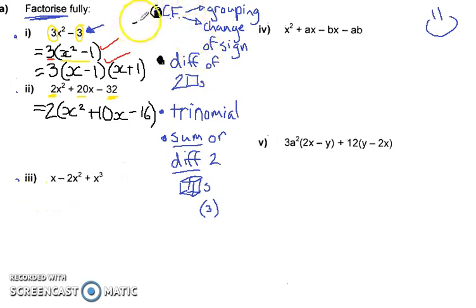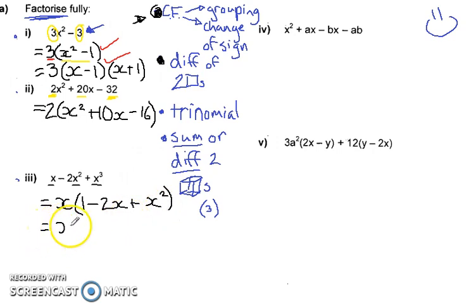Once again, we look first for a common factor. Look at that. We have an x in each term. So the first thing we're going to do is take out x as a common factor. And that leaves us with 1 minus 2x and plus x squared. Ugh, that looks horrible. So I'm going to be a little sneaky here and rearrange it so that it becomes x squared minus 2x plus 1. And the only reason I've done that is to make things look nicer for myself.